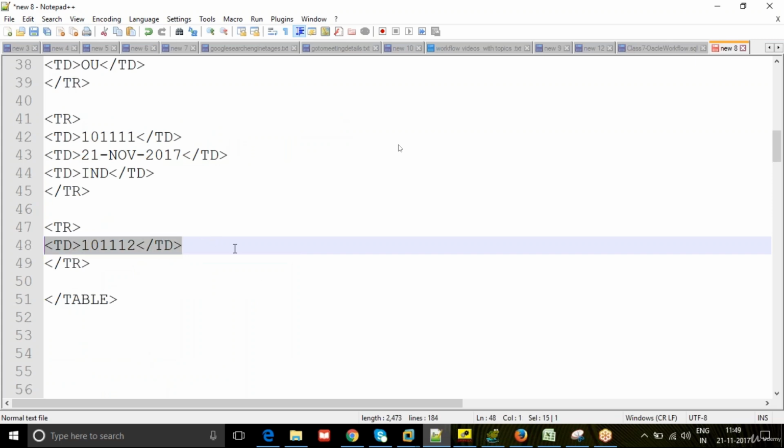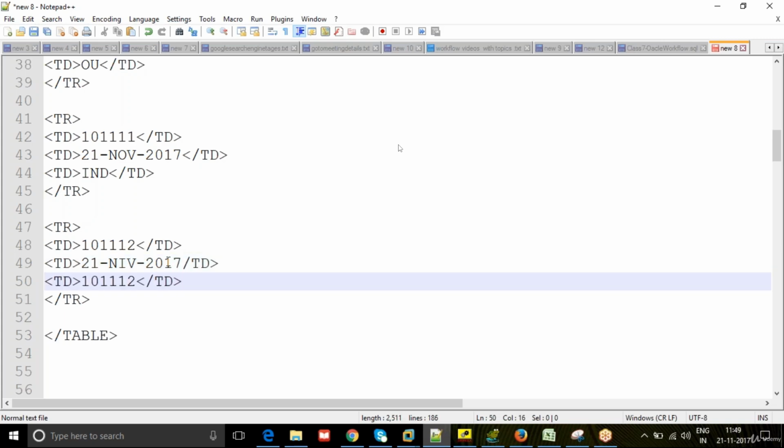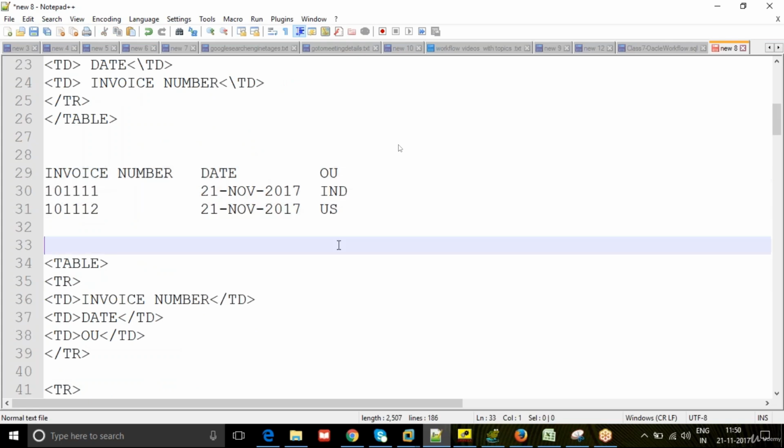And second one is date, 21 November 2017. And third one is US. That's it. So exactly in this way it will print.